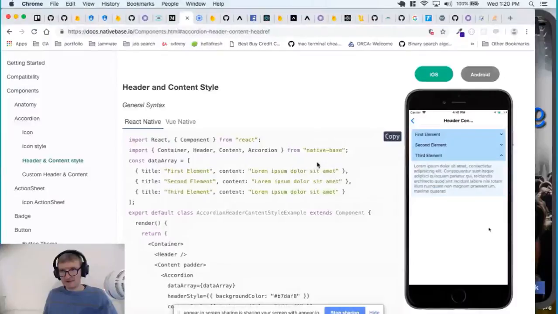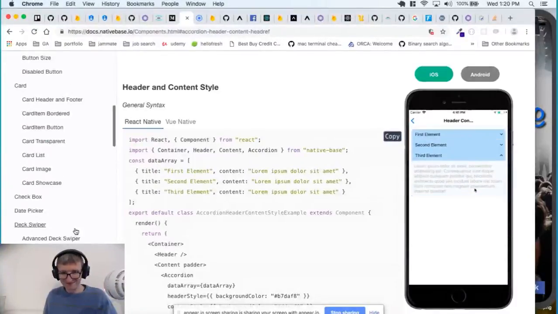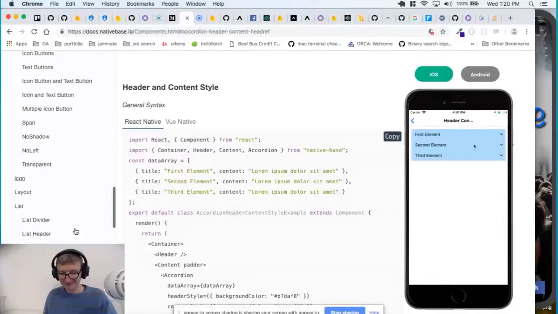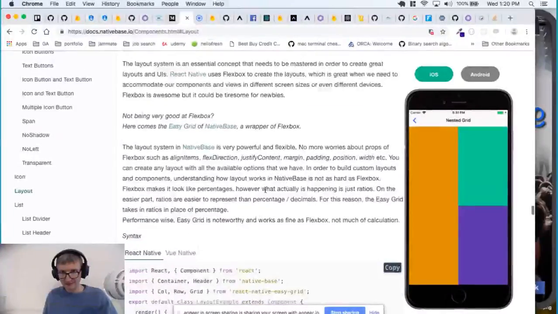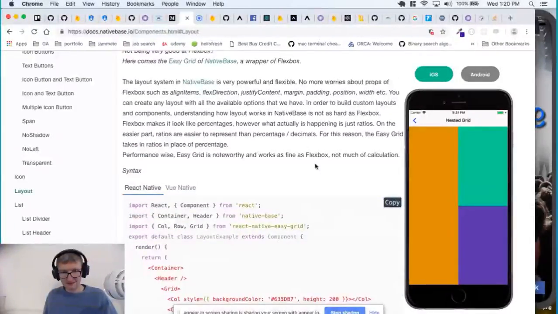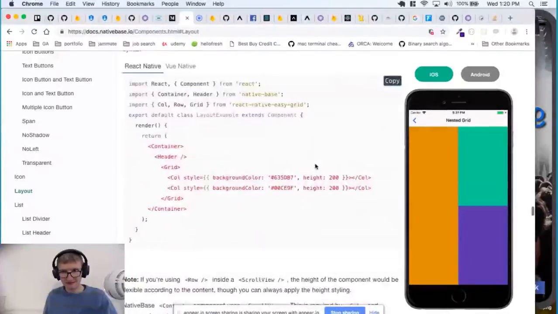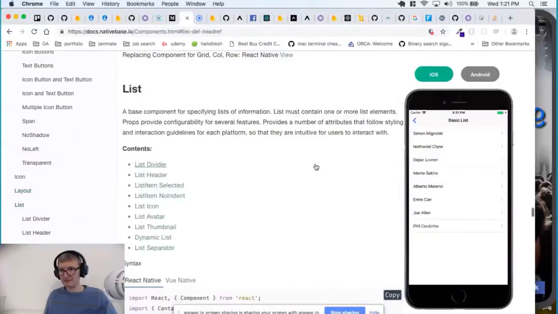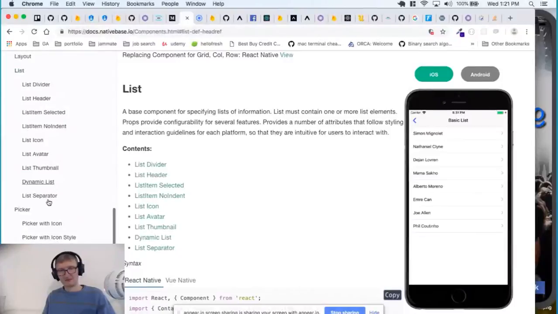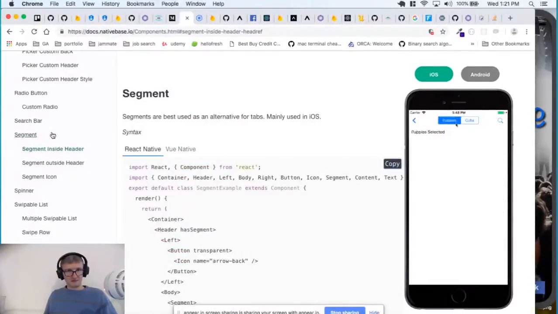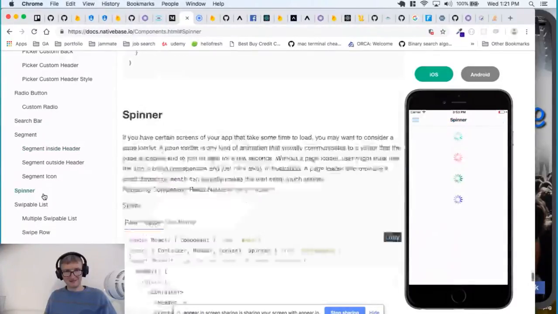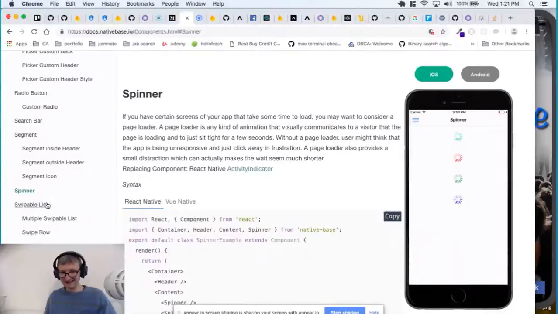That's important. The notch. Oh, that's just for the grid. Spinners. I want to add a spinner before we launch it.